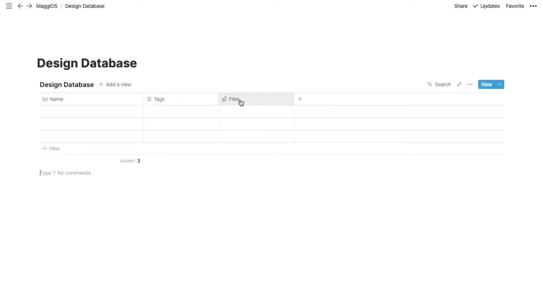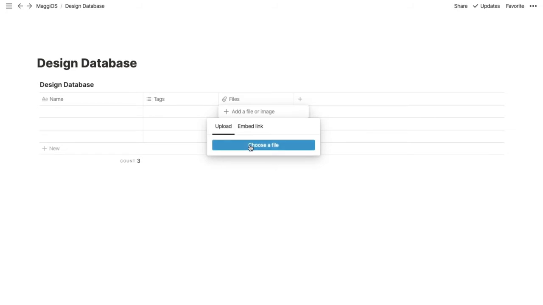The next option that Notion gives us here is files. So they would give you the option to really choose a file and upload them and save them directly into Notion, which can be useful for you if this is the place where you want to store your files. I don't use it because I have all my files centralized in a Google Drive folder. It's better for me because it doesn't matter if I create in Photoshop or Illustrator on my computer or I use Procreate on the iPad. I can all save it into the same drive and I always know where they are. So this is something that I don't use.